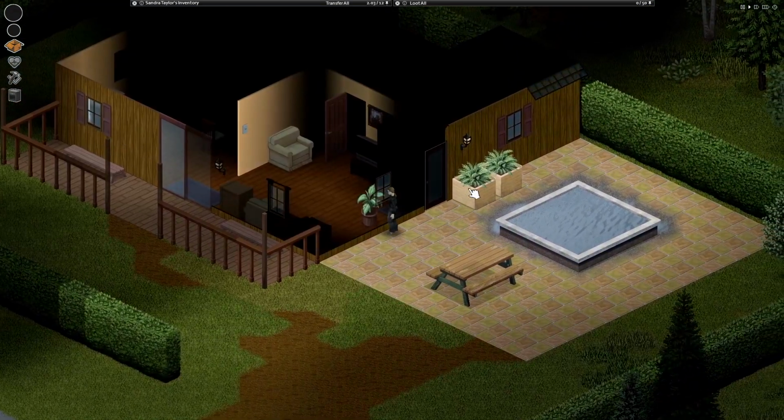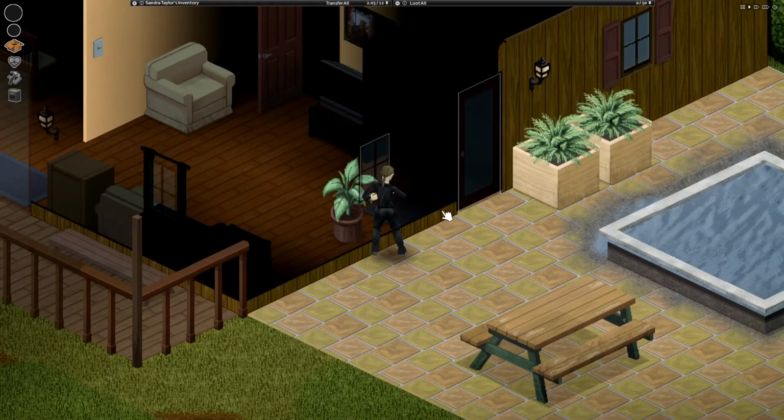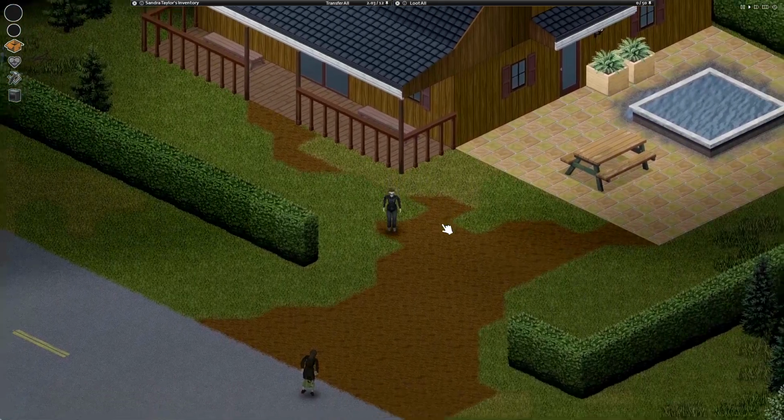I like it a lot. There's new animations to opening windows and all that good stuff. And crawling through also is an entirely different animation. We'll show all of that stuff off as time goes on. Well, we broke the lock from the outside. That's fine. But we don't want to be here.